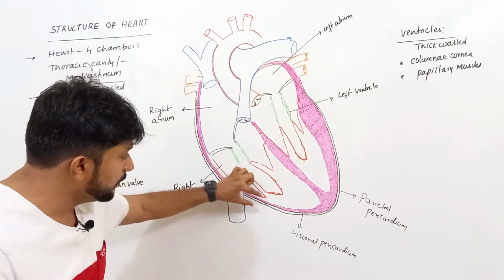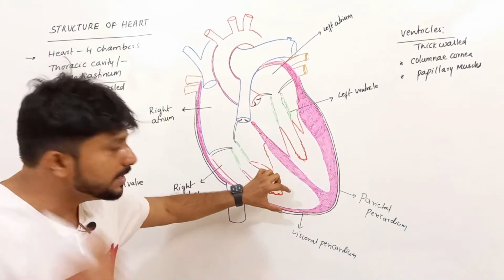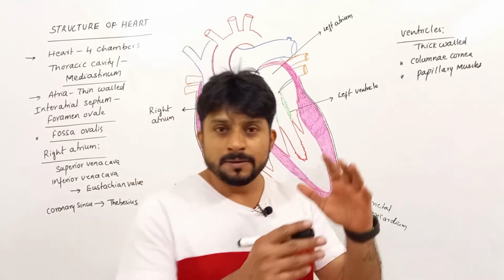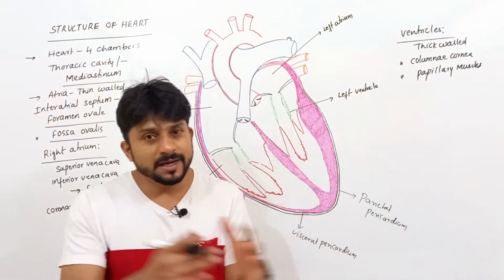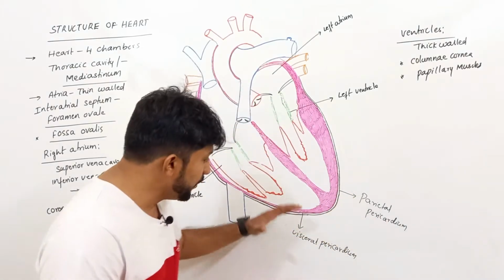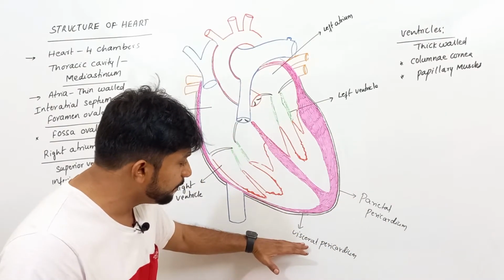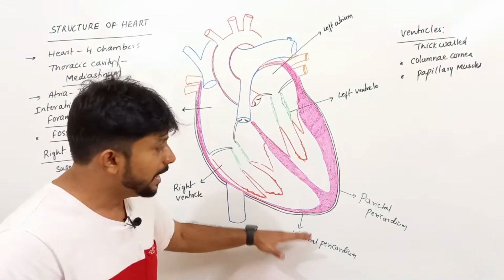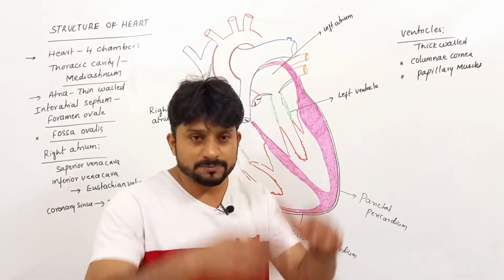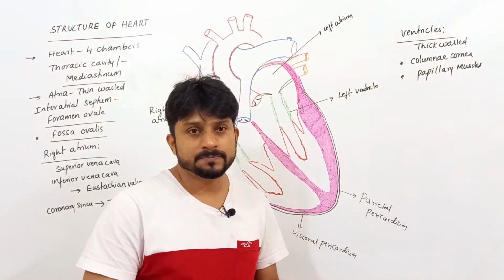Now if you observe, the wall of the heart is in turn made of three layers: epicardium, myocardium and endocardium. So epicardium is the outermost layer which is closely connected with the visceral pericardium, and middle myocardium is with cardiac muscles and inner endocardium is with squamous epithelium.